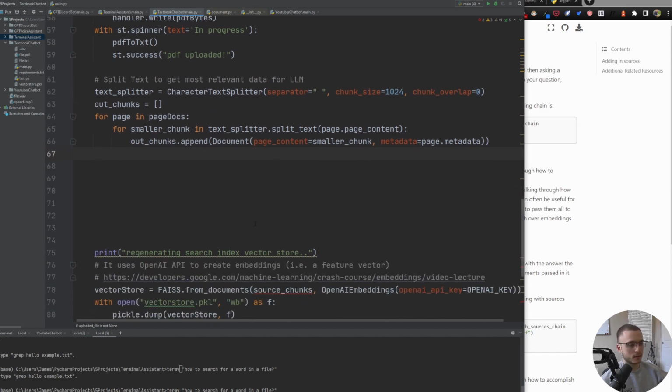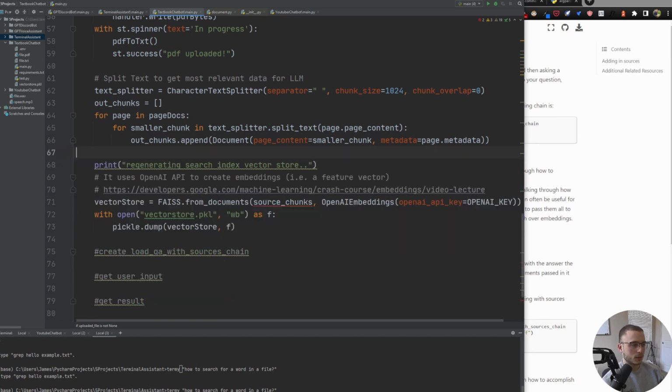The next thing is some boilerplate that I already have set up here. This is how we generate the vector store. The vector store is what's going to store our OpenAI embeddings. You can see here we're calling OpenAI embeddings with our key.